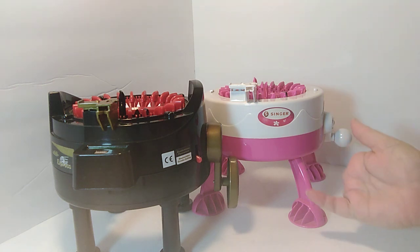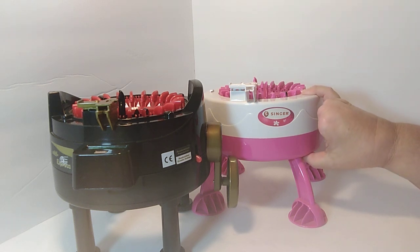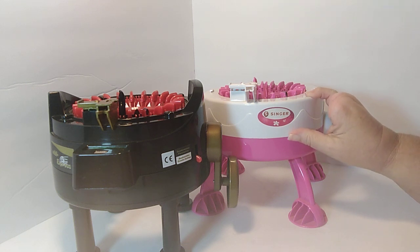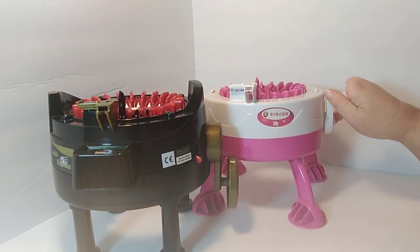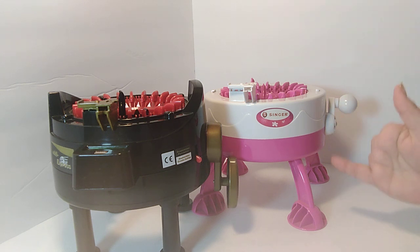So if you're interested in knitting machines but you don't want to take the plunge to spend over $100, this little machine at 20 bucks is a good way to jump in and see if you enjoy making things with a knitting machine. My main point would be to be very easy with it — if it doesn't seem to want to turn, stop immediately, take that yarn off, and you can try again. I will try yarn up to three times before I deem that yarn not compatible. If I try it three times and it didn't work, I say that yarn is not compatible with my machine — though that particular yarn might work great with yours.